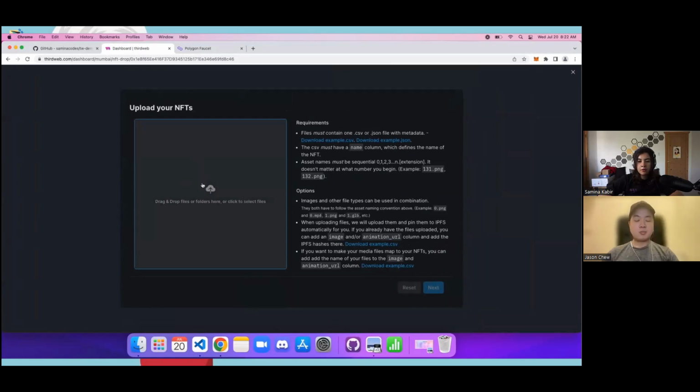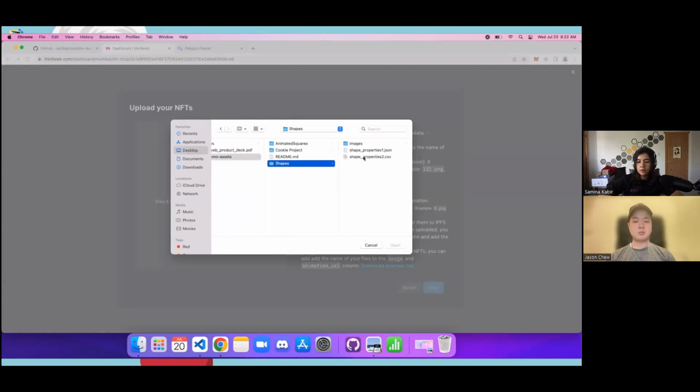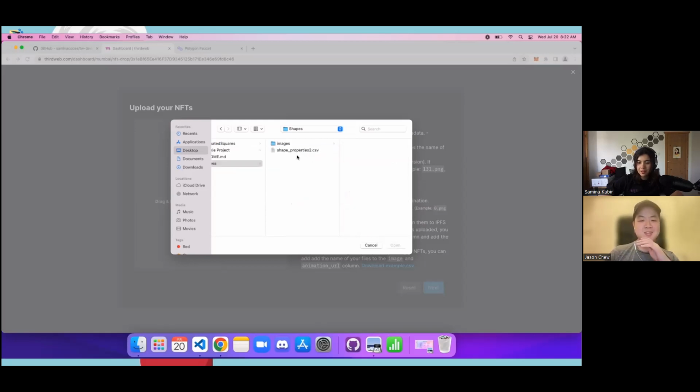But we're going to upload our NFTs. Actually, I kind of messed this up. So I want to do this plus, no, I'm so bad with computers. Oh God, I'm actually going to move this to trash because I never use that. Okay, so we're going to upload both of these, all of the images plus the CSV. Is it not going to let me do it?